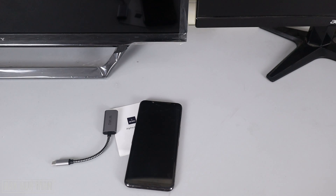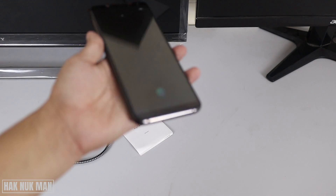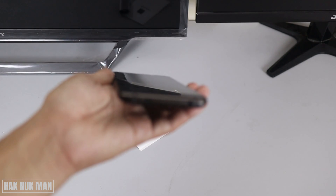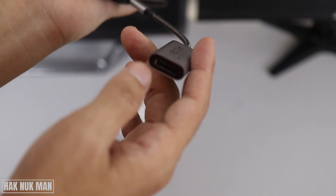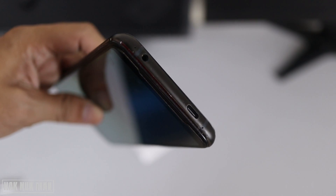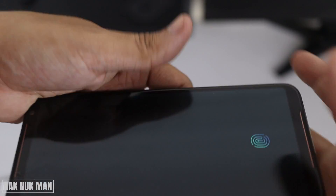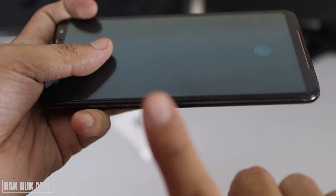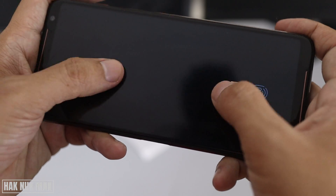Now it's time to test it with my smartphone. If you are using an Android phone with the Tisee connection, you can connect the Tisee to your phone and then connect the HDMI cable to the TV. If you are using an OOG phone and you connect the Tisee to the bottom of the phone, there will be no display to your TV, so you need to connect the Tisee from the middle of the phone so the display port faces the right way — this also makes it easier to play games.